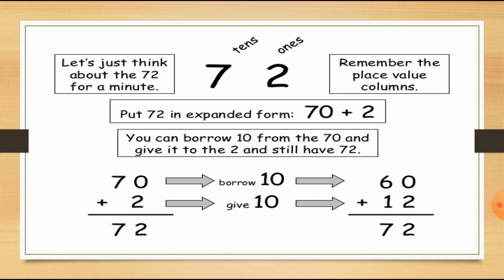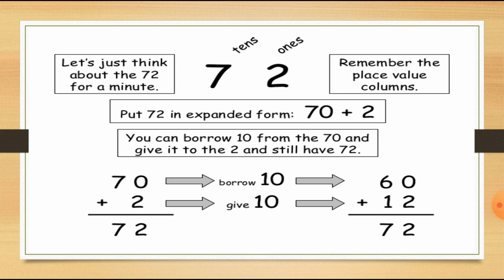So let's see, here we still have 72 because this 10 we will add to this 2. You can see this, here is the ones value, which is 2. So we will add this 10 to this 2. So the number will be as it is, no changes will come in this number 72. So students, this 2 will become 12, you can see this. So here we are getting 72.